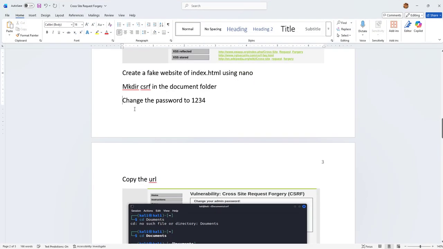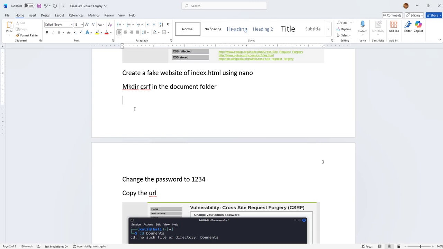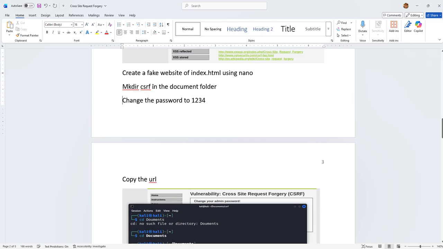You're gonna use nano index.html, okay? So you create a fake website of index.html using nano, all right? Actually, this one goes first.